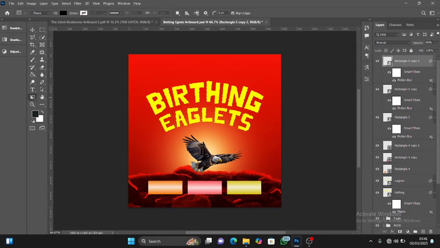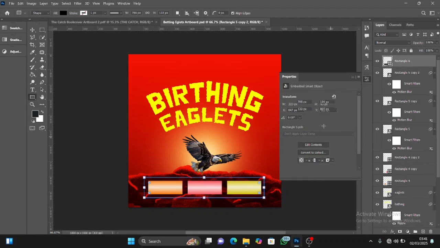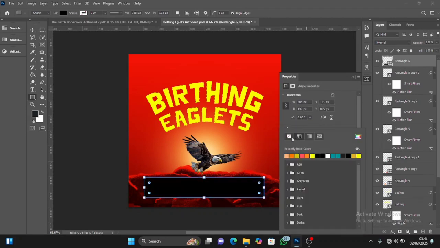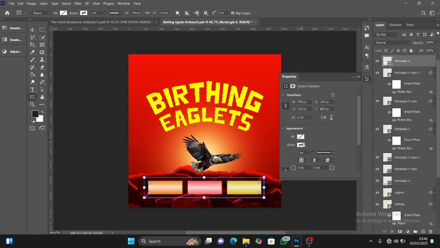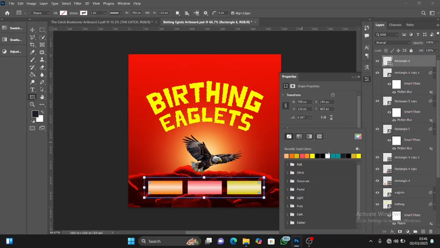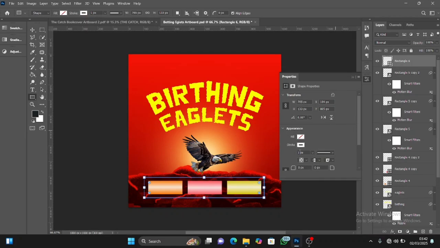So we are still using the rectangle to, you hold and you drag. I think this is okay. Then you take out the fill, then you add the stroke color. Let's make it white, and let's increase the stroke size.